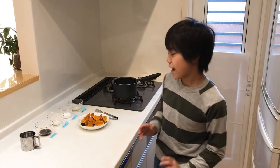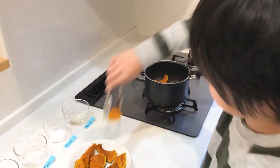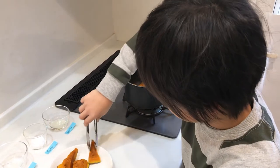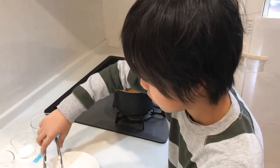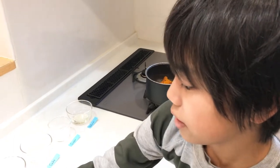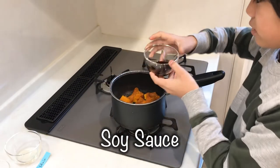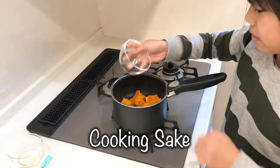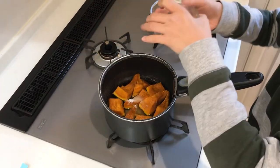I'm done cutting. Now I'm gonna simmer the pumpkin. First, I'll put all the pumpkins in there. Next, water. Soy sauce. Cooking sake. Sugar. And lastly, mirin.